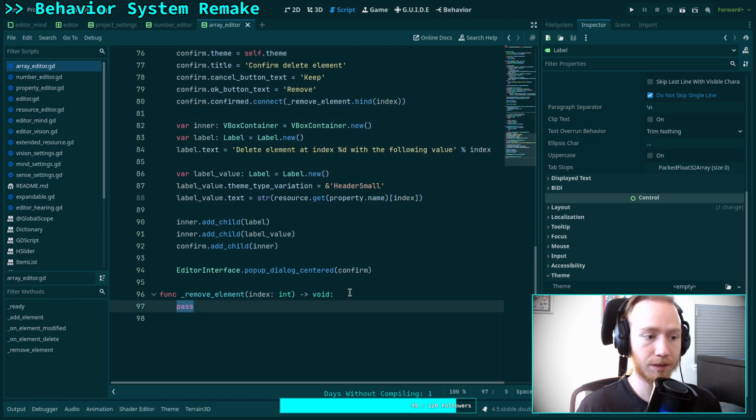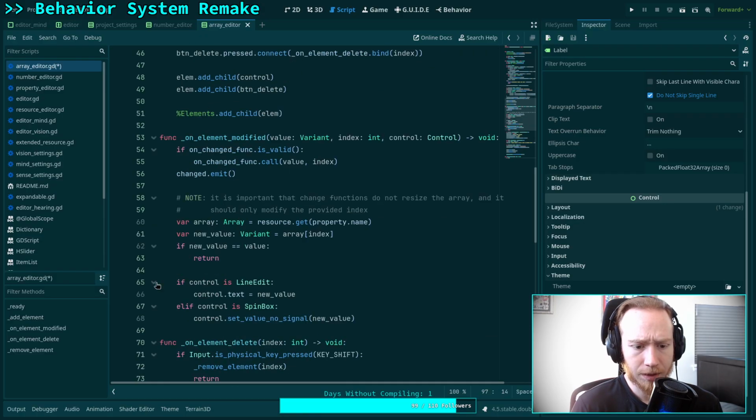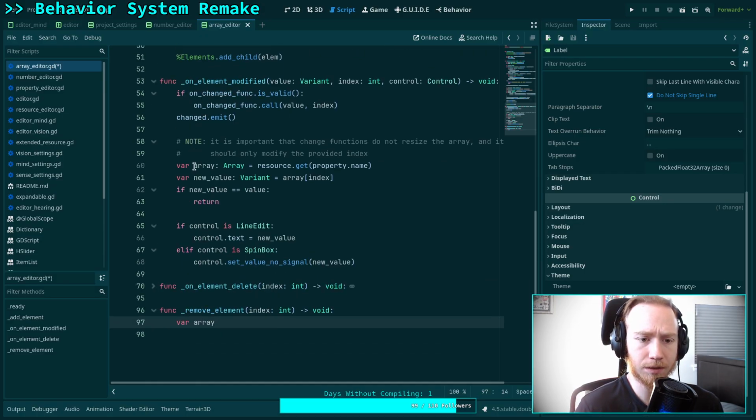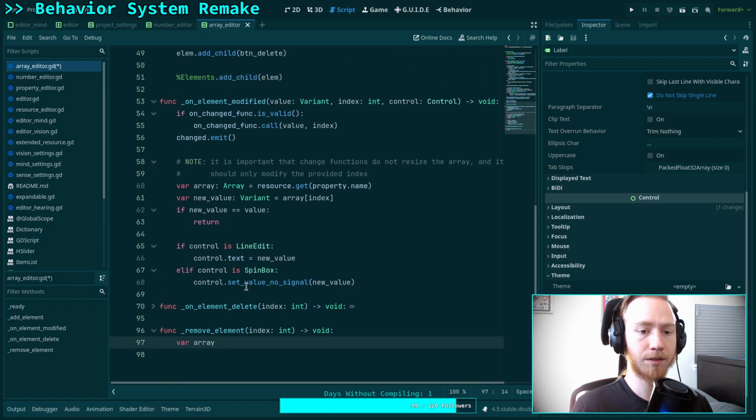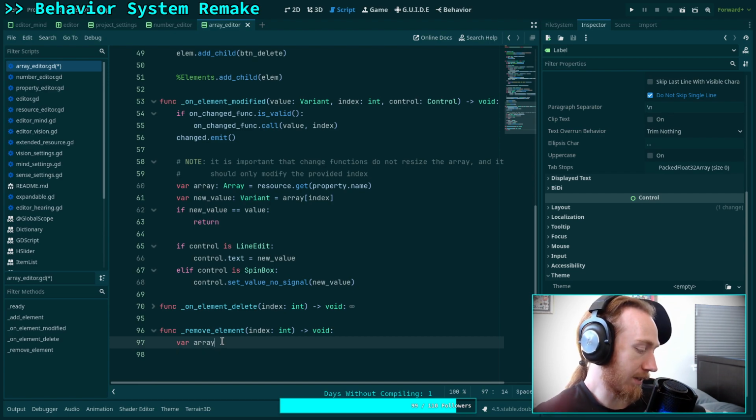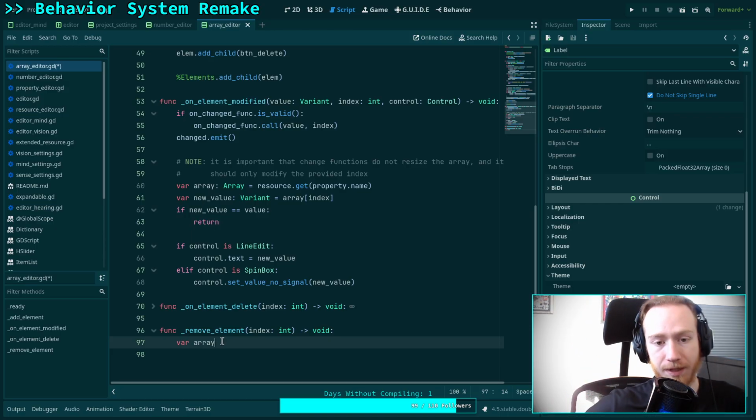Now remove element. What is this? Should keep the same thing here. So this won't be on changed function. What could I pass to say that the element was removed? I guess I could pass null to say the element was removed.